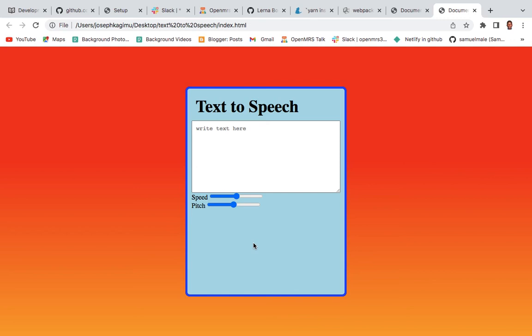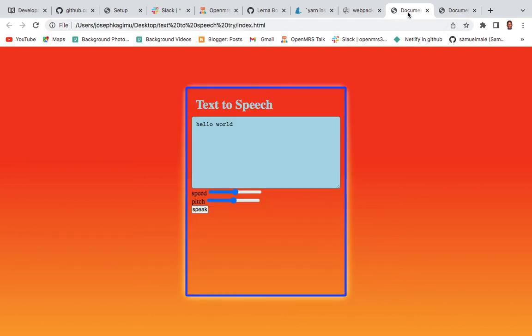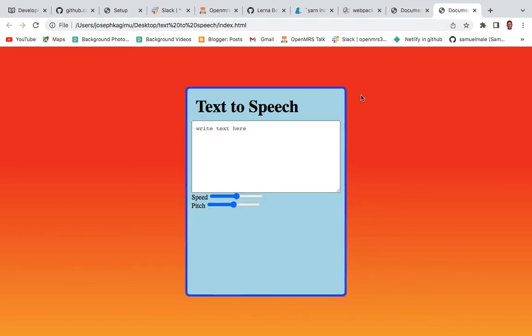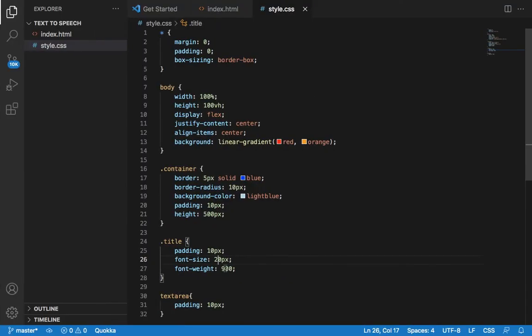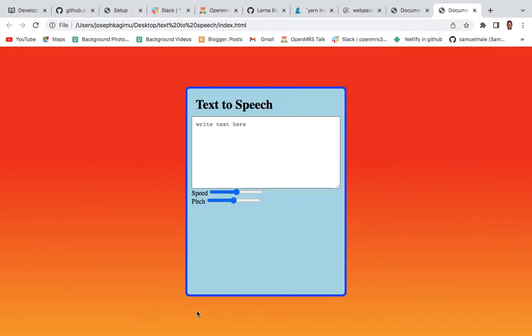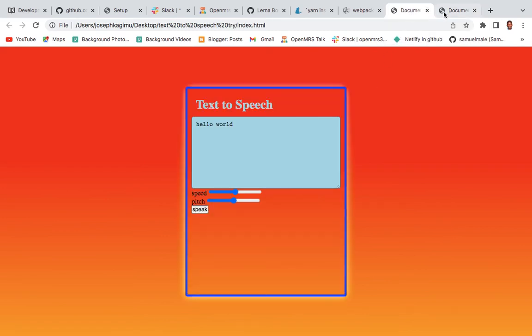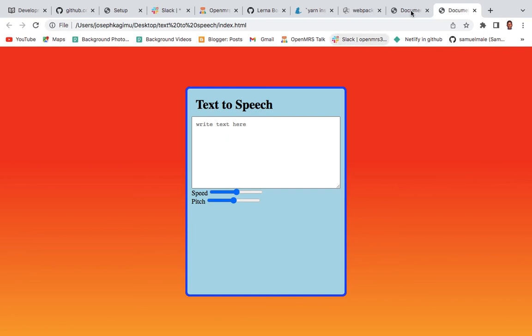Yes. Now we are seeing something coming. So for the font size, will it be 15? Like this? Yes.